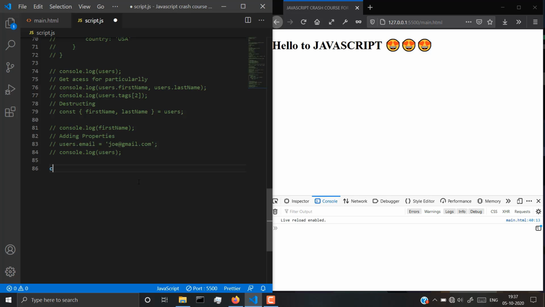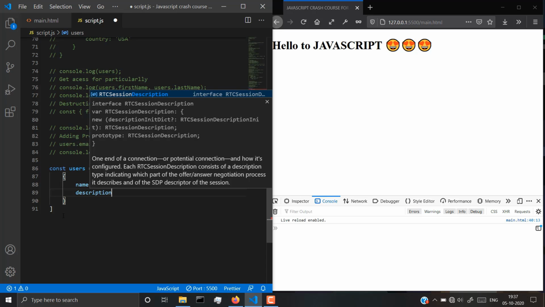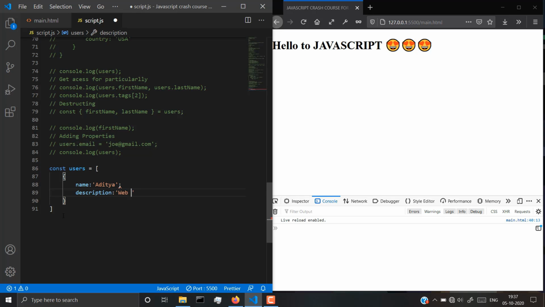So what I'm going to do is creating another object type thing, and in that object I'm going to put, let's say don't use that one, let's just use the upper one we have, const user equals to, and then inside of this I'm going to put the name equals to, let's say first of all my name, then description, web developer. Now let's put in, sorry for this semicolon, we don't need to put in semicolon.